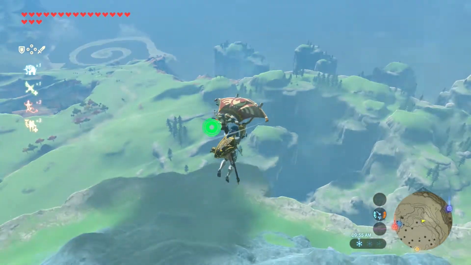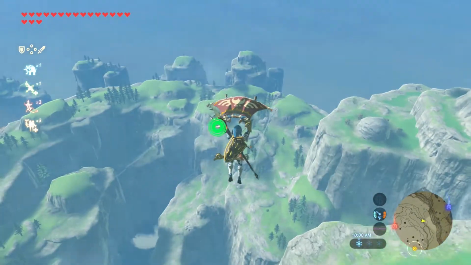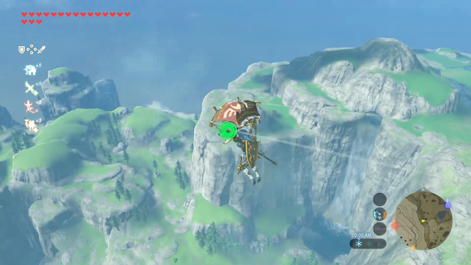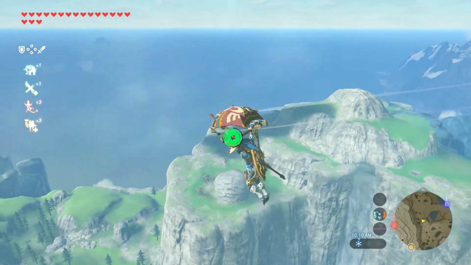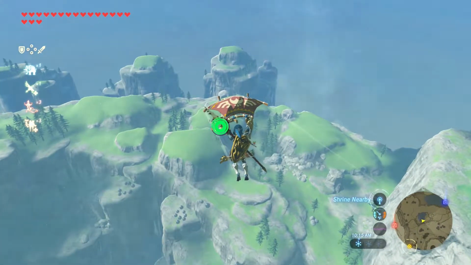All right, let's see. Never been here before. At least I don't think so. I don't remember any of this stuff here. Maybe I have. I don't know. There's a waterfall right there. There might be a shrine in there or something. Might have been there. I'm not sure. There's a shrine.